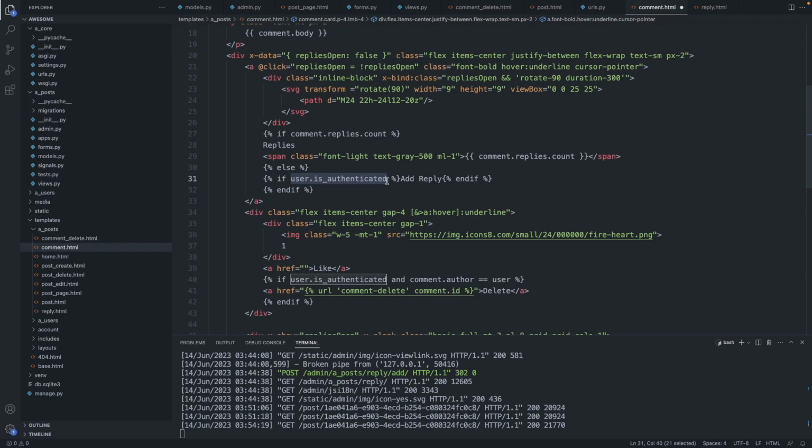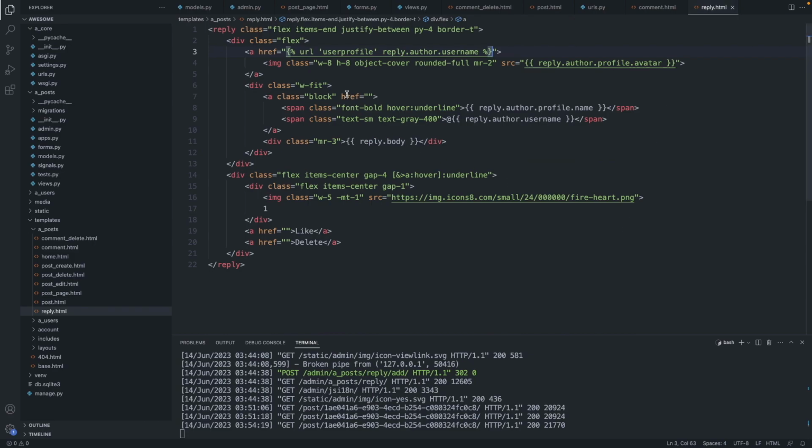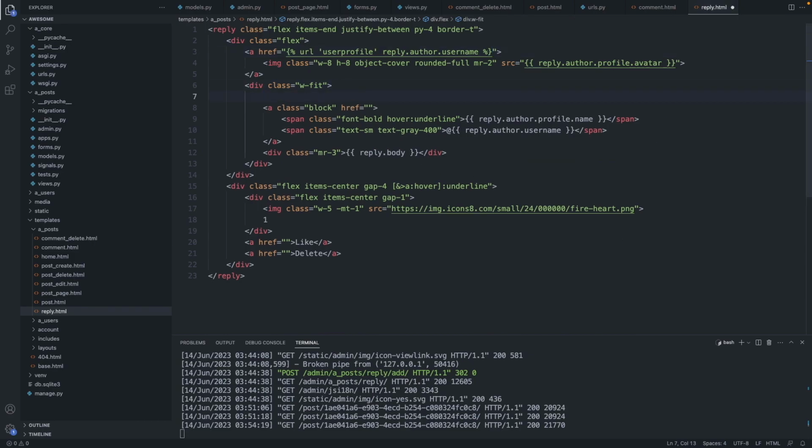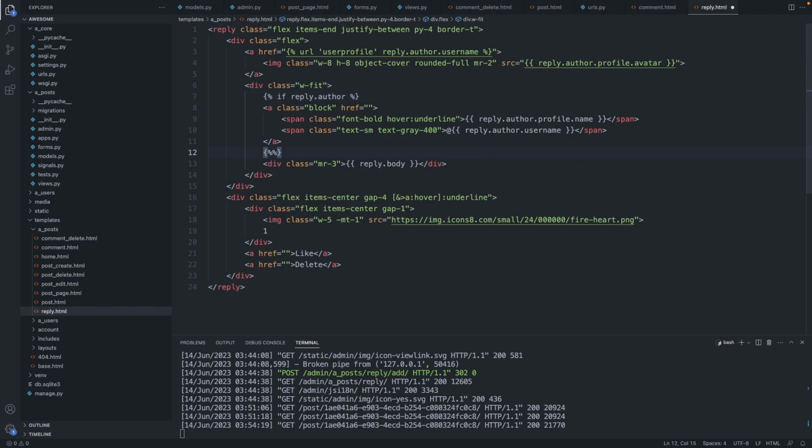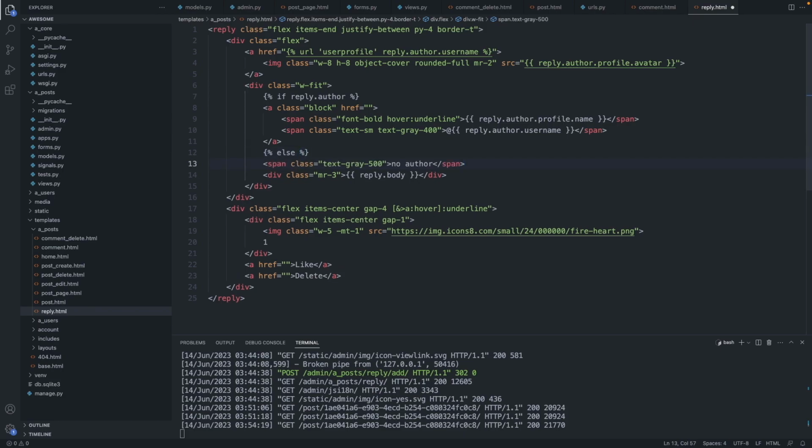Okay, save. Now let's add the conditional if the reply has no author. So in here we say if reply.author exists, we display this block. Else we say no author.